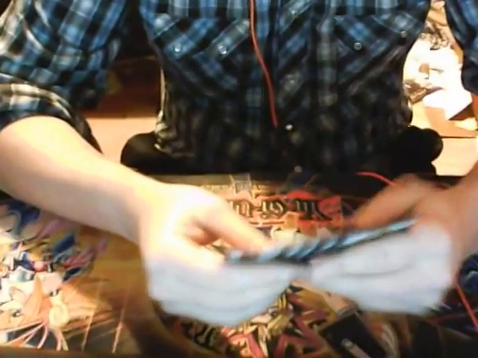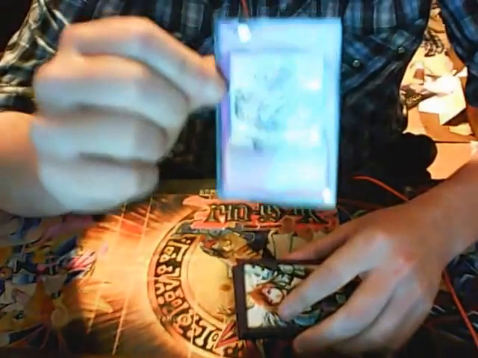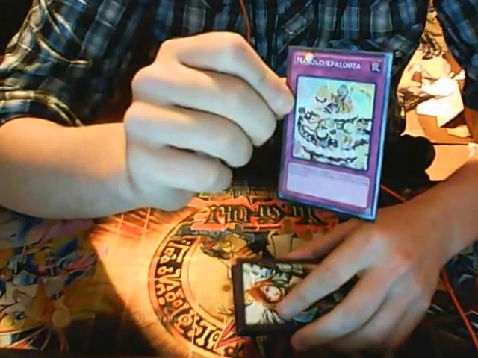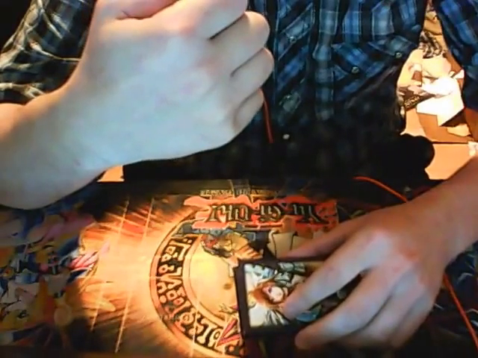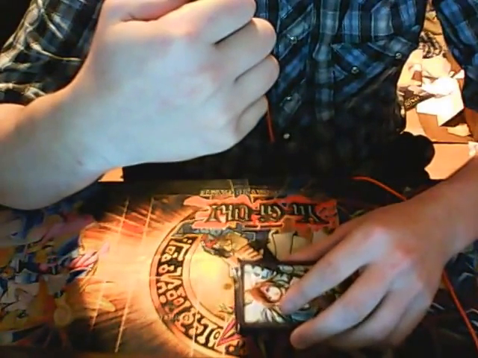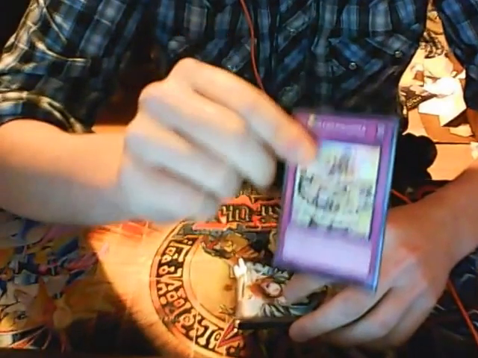So, one card that nobody paid attention to at all at my locals the past week has been Madolche Palooza. Look at that beautiful card. It's like diabetes heaven right there. So what this does is special summon any number of Madolche monsters from your hand, but shuffle them into the deck during the end phase. And it's a trap. That is amazing.